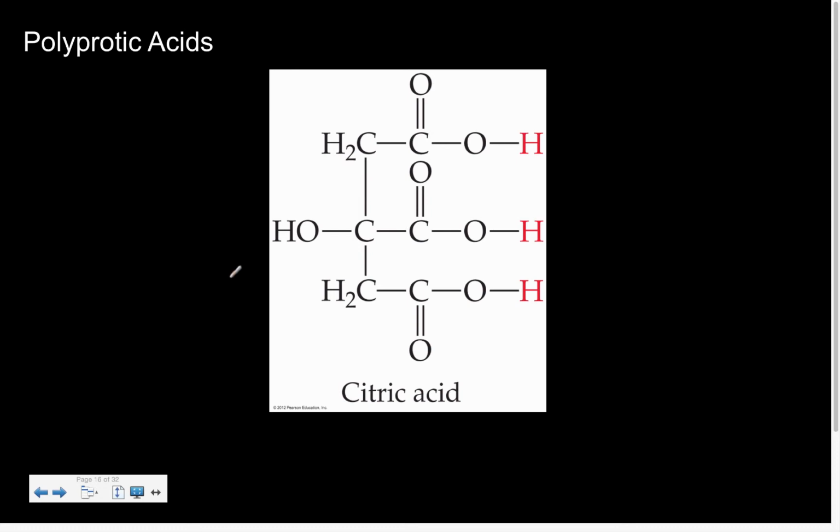All right, polyprotic acids. This should not be hard. Poly means many, protic refers to protons, yes? Many proton acids. So here we have an example of citric acid. Again, here we have that COOH group, except that there are 3 of them in this one molecule. And if there are 3 of them, basically we have 3 acidic protons that are losable.